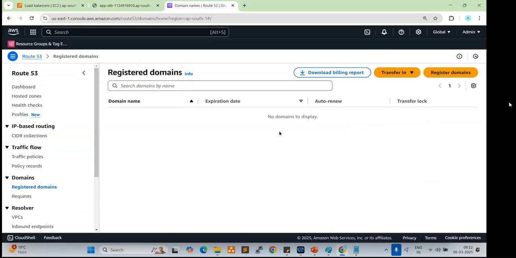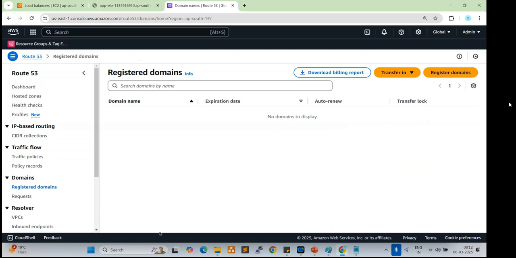Normally, where do we purchase domains? Anyone having an idea? Where do we get a domain? GoDaddy is one example. Someone is saying GoDaddy. GoDaddy is a popular website to buy domains. What is a domain? For example, nareshit.com is one domain. We purchase it from some third party vendor, right? So we map our IP to the domain. That is why we're able to access nareshit.com.